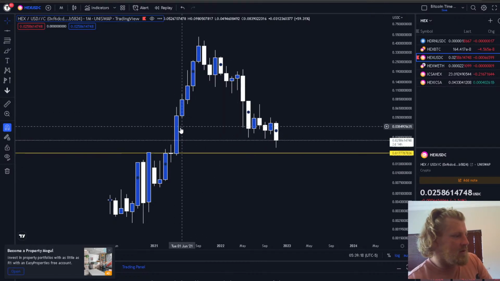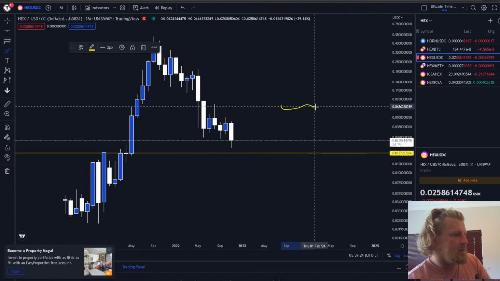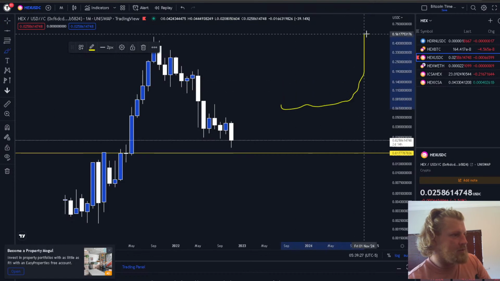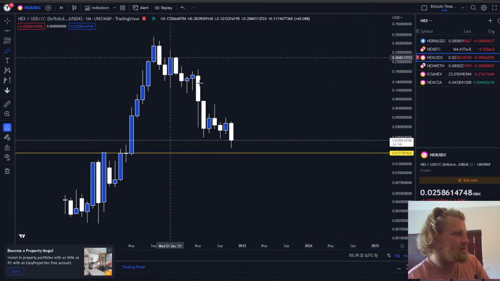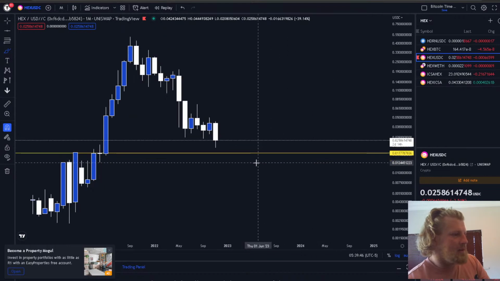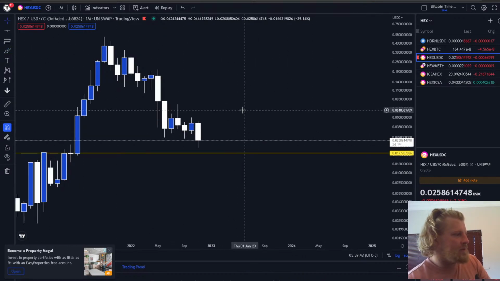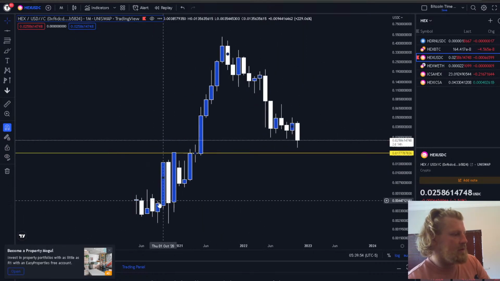The market does not like these massive gaps. It wants to fill all of the areas. It doesn't want to just go straight up. It will come back down and retest these levels. Now that is the ugliest drawing I've ever made, but anyway, I hope you get what I'm saying. It wants to fill this gap. Now we've already filled it a little bit, but we want to see some structure in this area at least, and we want a good base to be built here for the next run. Now this is not all of the history, but yeah.